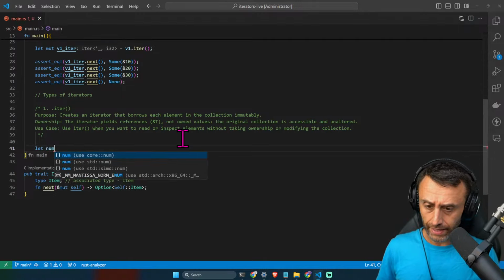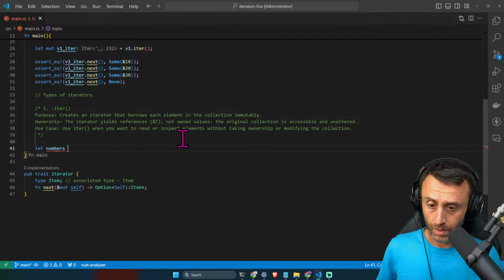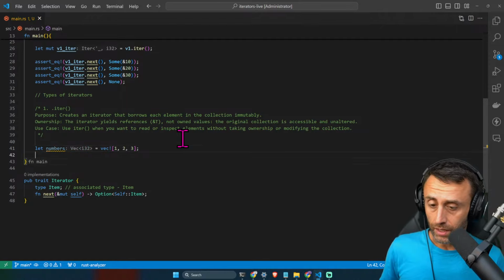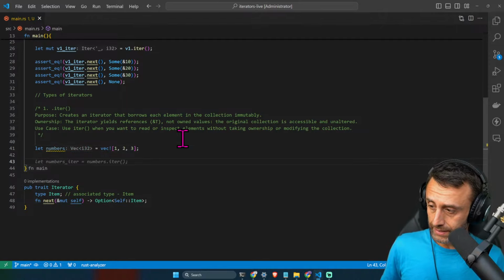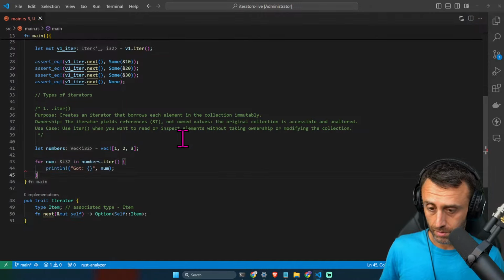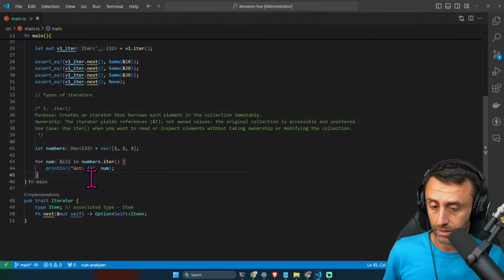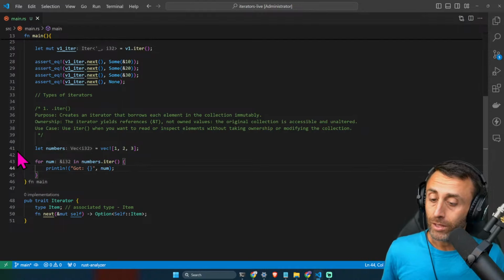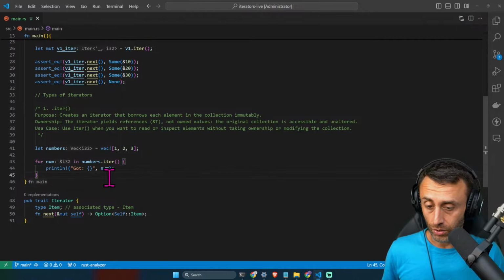So we can define numbers as a vector, 1, 2, 3 here, and what we did so far is that we can do for num in numbers.iter, and then we can print it. As you can see here, we are using this .iter, but we are basically just reading it.